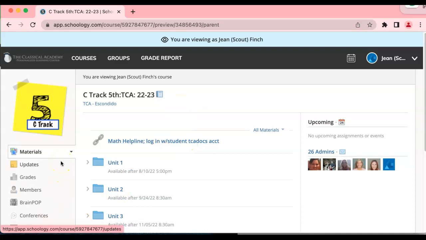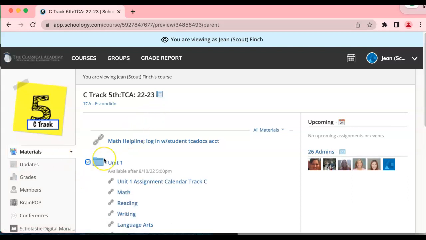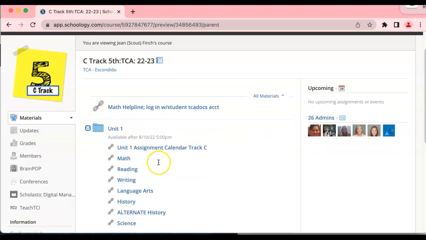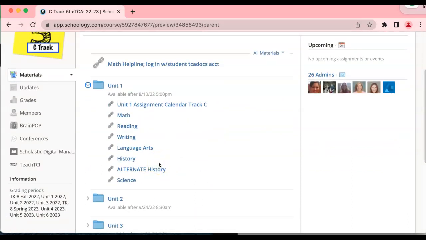While logged in as a parent, you can view anything in the course. You can open the folders, look inside the content. You cannot, however, submit assignments or do quizzes online. In order to participate in any of those activities, the student must be logged in. When the parent is logged in, you can view assignments, but you cannot do any of the discussions or take any quizzes online. So it's important to keep that in mind. The student must be logged in order to do those activities.